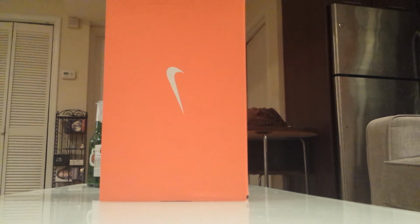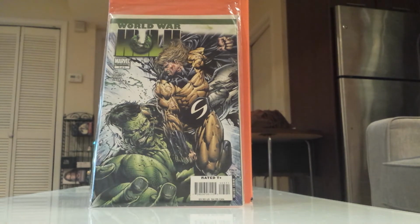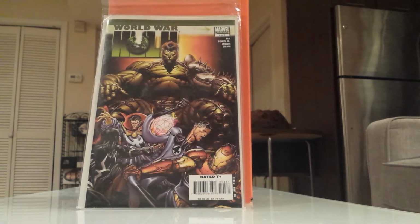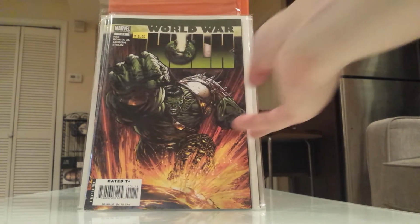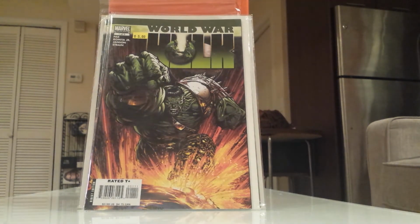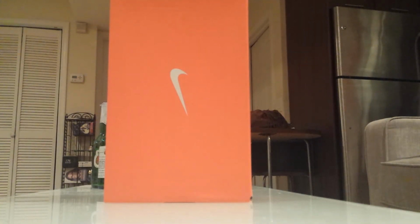So I was going to put these on eBay with my other Hulk batch, but I said, you know what, this is a little niche, let's just keep it. I got World War Hulk number 5, number 4, number 3, number 2, number 1. I like them in order. It's nothing amazing, but I have the whole batch. I have a bunch of other World War Hulks, we'll throw those on eBay, but I'm going to keep these 5. God forbid they make a movie about this. I'm keeping it. Let's move on.